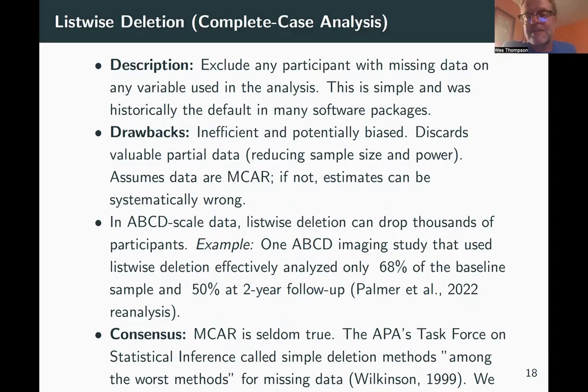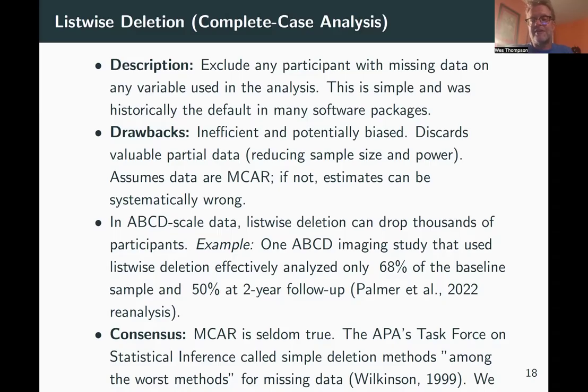Well, there's listwise deletion. That means you just delete rows that have missing data that go into your analysis. This is the simplest thing to do, and it was historically the default in many software packages. For example, if you use the LME function in R, typically what will happen is if there's a missing value, it'll just delete it from your analysis. Drawbacks are that it's inefficient.